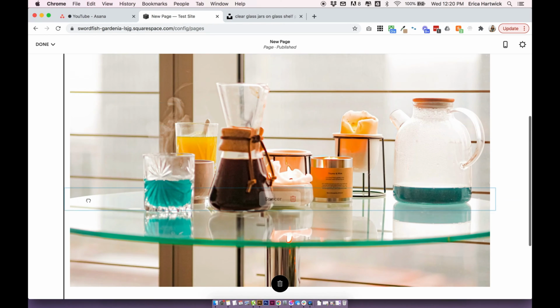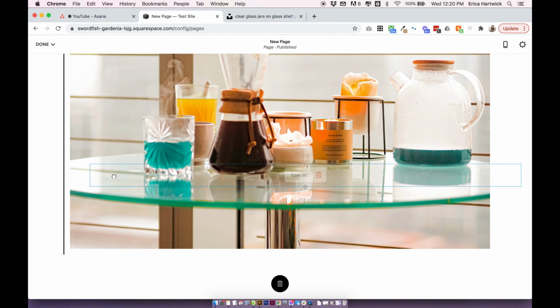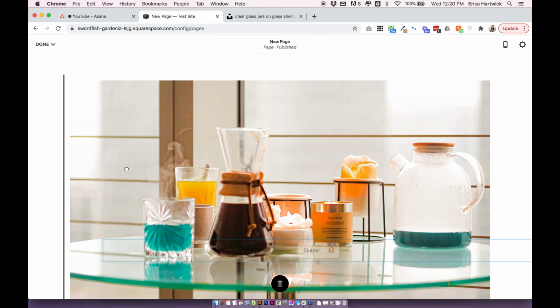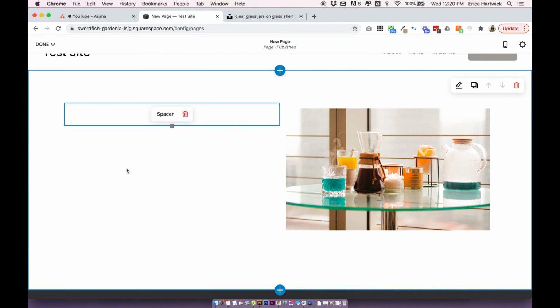You want to bring it right directly to the side of your image. It's best practice to make sure it's attached to the side of your image rather than having it all the way over to the side. So make sure your black line looks like it's attached to the side of your image, and then you can just drop it. So you can see already we've made the image smaller.